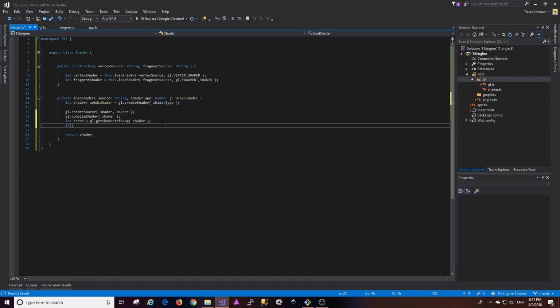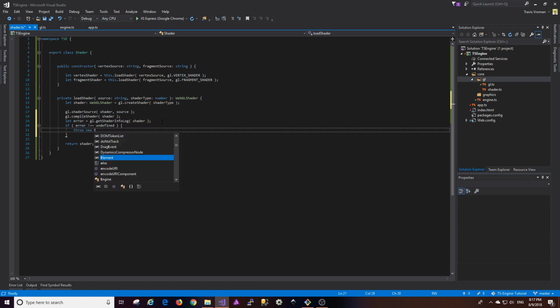So what we want to do is say if error is not equal to undefined, we want to throw a new Error, and we want to say "Error compiling shader", and then we actually want to output the message, so we'll say error.